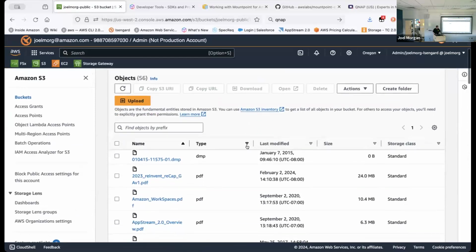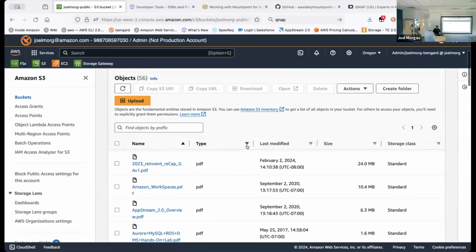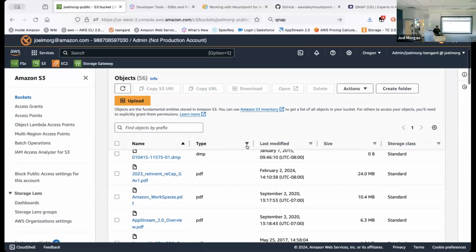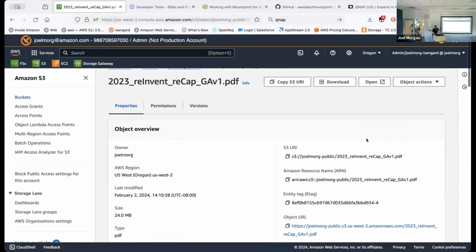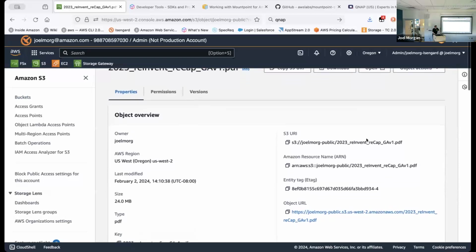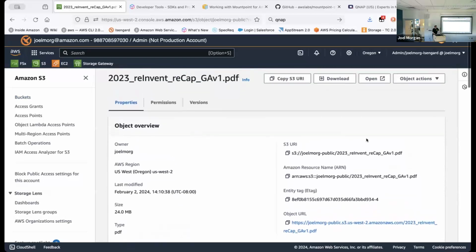This is from the screenshot. And let's say I wanted to look at this re:Invent, which is our big conference in November. Here it is. Here's this object.